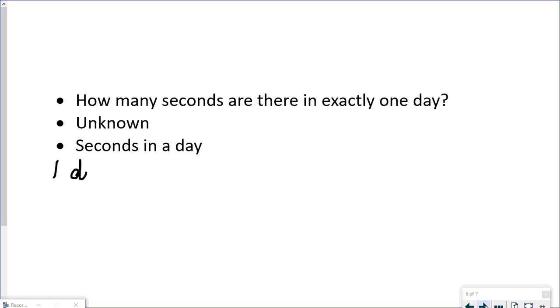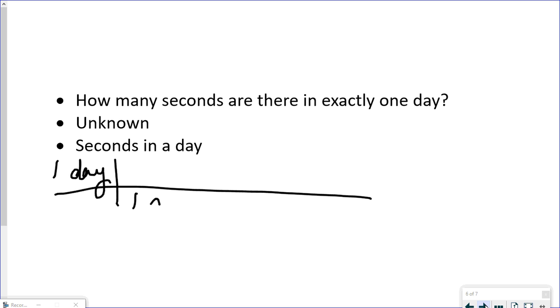So we're going to start with one day. Now, I don't know how many seconds are in a day. I don't know how many minutes are in a day. But I do know that one day is equal to 24 hours. So that would be my first step I would do. Since we do not need day as part of our answer, we have to get rid of that unit. So it will go to the bottom. And I know that one day is equal to 24 hours. So that will cancel out my unit of day.